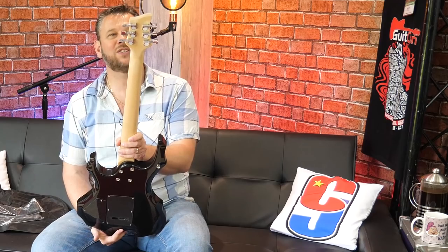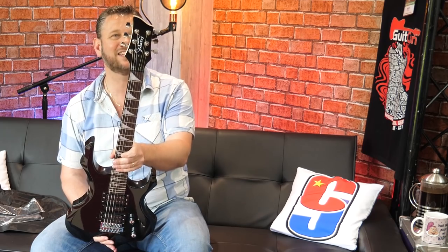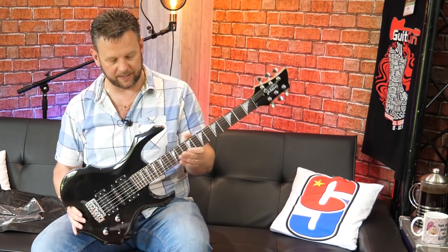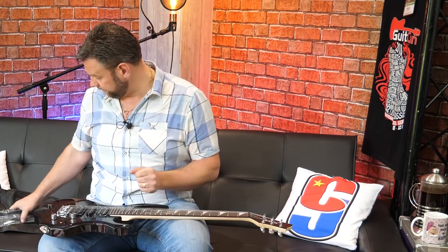And again, you can see that nice Glarry headstock shape on this. I actually like this headstock shape and style better than any of the other Glarry guitars I've been sent. It's really pretty. So, what else do we get with the guitar?